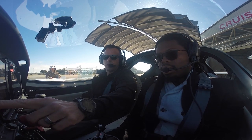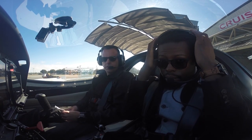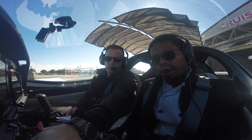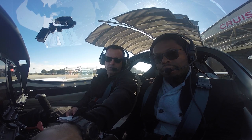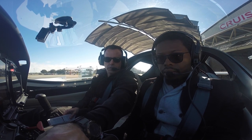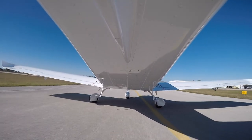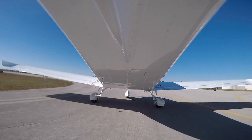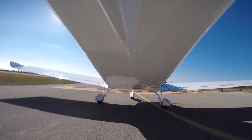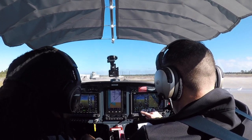First, the cabin width — as you see, it's two of us in there, myself and Josh. I had enough room, I didn't feel claustrophobic or too tight. There was enough shoulder room for both of us. Different size people might experience some tightness, but on this flight it was very comfortable. The Sports Cruiser has a castering nose wheel, meaning the nose moves freely and you control it with the toe brakes or the rudder pedals. Taxiing was fairly easy and non-eventful.